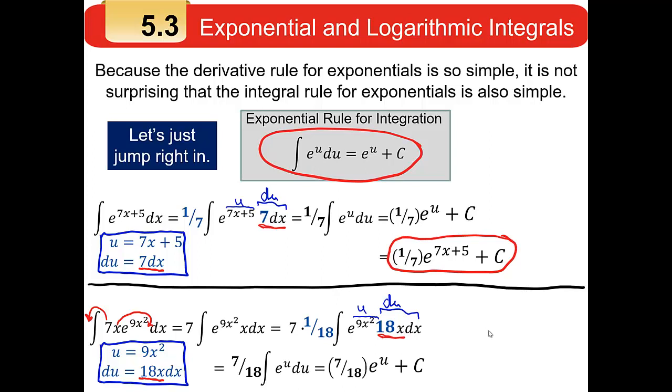Oh, you actually integrate as well. I almost forgot the main part. You integrate e to the u and get e to the u. The 7/18 is still there. And I haven't been emphasizing it, but don't ever forget the plus c. And then you want to substitute and put the x's back in.